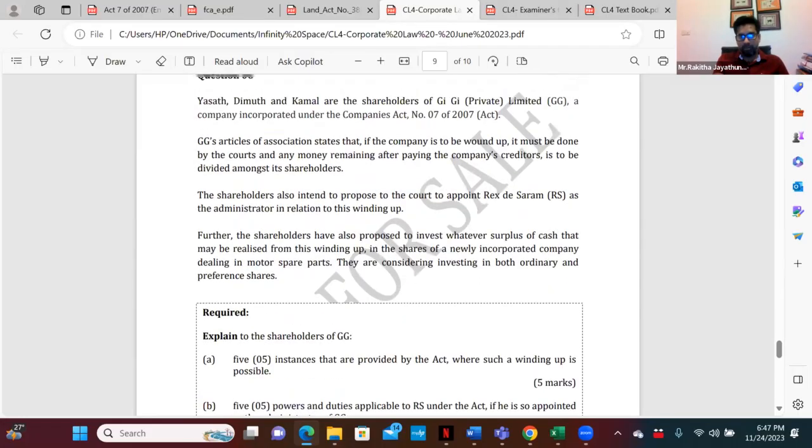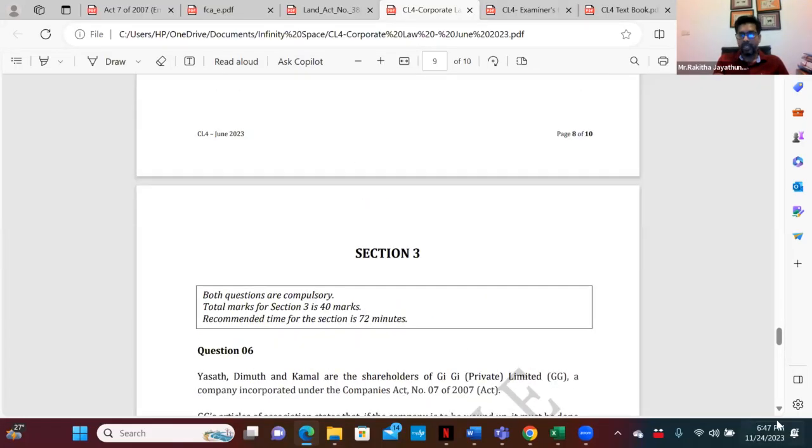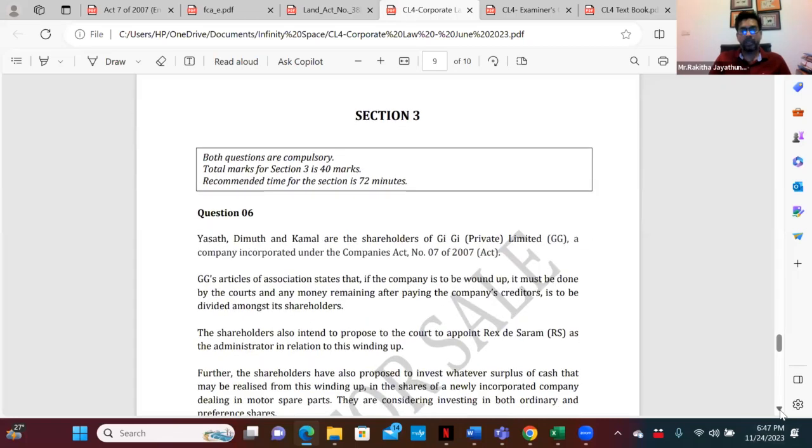Basically, let's forget about the 15 minutes reading time. We'll assume that we have only 180 minutes or 3 hours. So that means to score 1 mark, I have 1.8 minutes. Keep 15 minutes reading time as a bonus, right? As a buffer stock, as a safety stock, right? So we have 180 minutes. For each mark, I can spend 1.8 minutes.